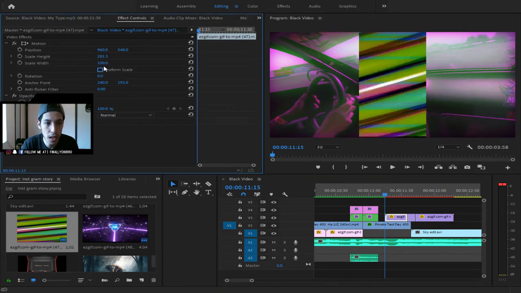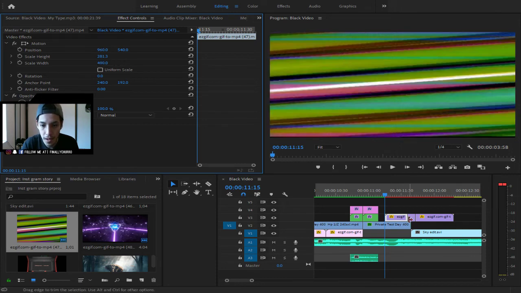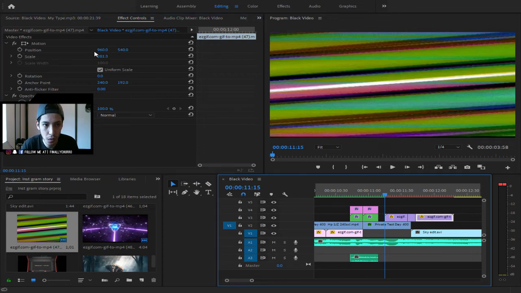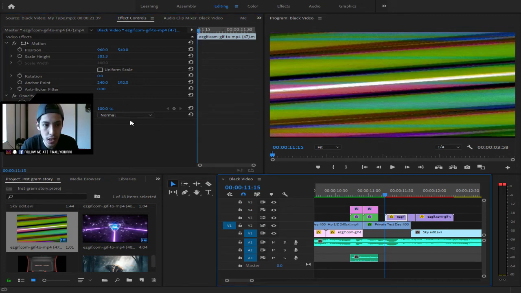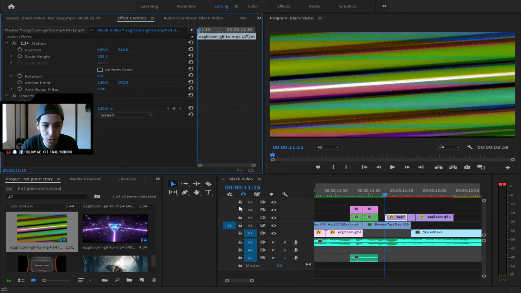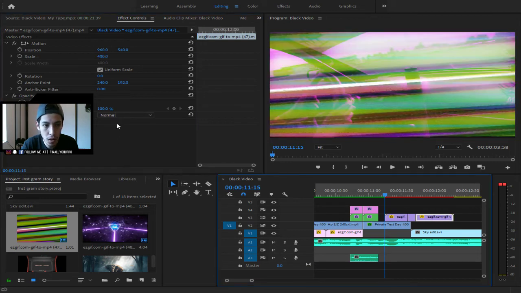Instead of uniform scale, we'll do a 400. And then here, we'll do 400 as well. Here, 400. Okay, and then here, we're gonna go ahead and screen this. So we'll go to blending mode, we'll go to screen, and this side as well, we'll go to screen, so that way it kind of looks like a little transition.